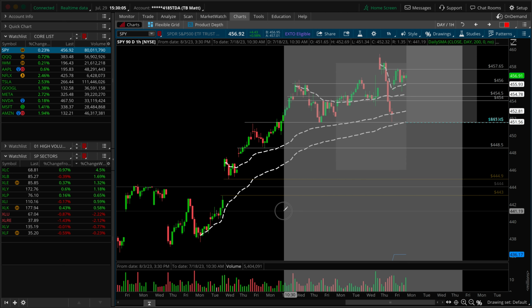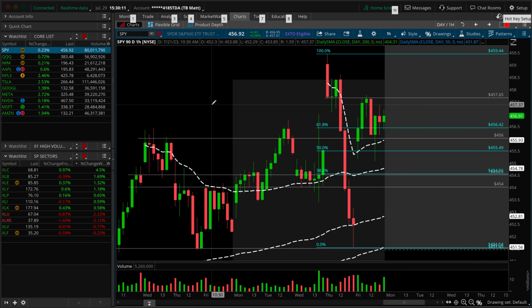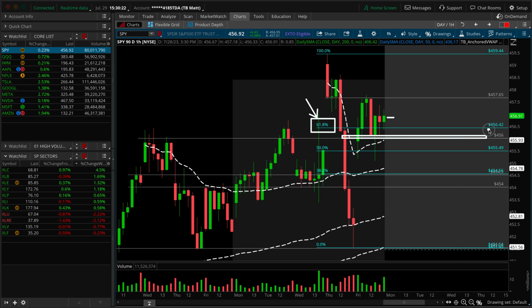Then the last one I would share with you before we get into some supporting evidence is just taking out the fibs specific to Thursday's range, right? We always talk about the reclaim of the 61.8 being a bullish phenomenon. We did close above that on the Friday session. So as we know, the more time we can spend over the 61.8, aka the more time we can spend over 456, the level we were just advocating for, the higher the odds of a 100% retracement. So I'm not seeing any evidence for stronger sellers.